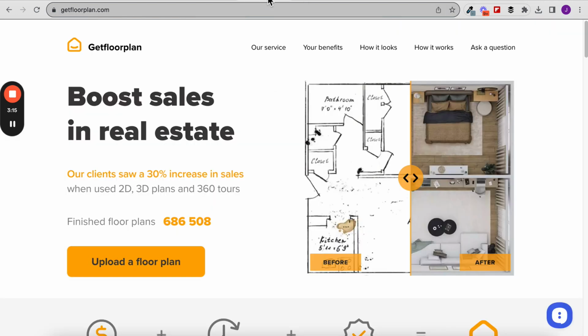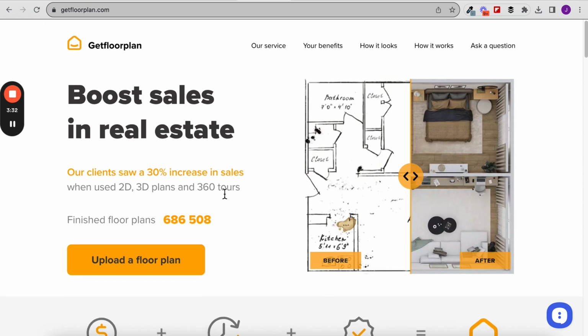So which service is it? It's Get Floor Plan. I'm not sure how long they've been around. I usually stay abreast of the latest and greatest in various software that's being used for interior design and building homes. I just got wind of this, and it's really simple to use. It's so simple, it's almost too simple because you can't provide any input. Like for instance, you upload a floor plan, you upload one file. If you upload 2 files, you get billed for 2 files.